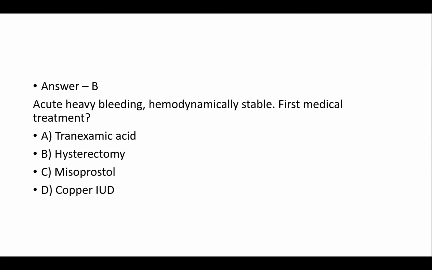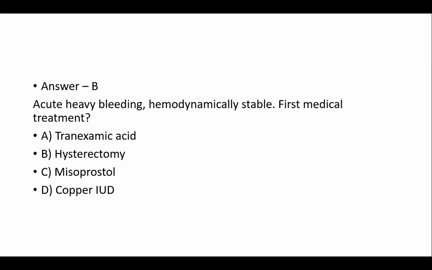In all questions, just keep in mind, if the patient is hemodynamically stable, you can go with the general OPD type of management. If the patient is hemodynamically unstable, in shock, or the vitals are low, in whatever question it is, first do resuscitative measures, then go with the direct appropriate measure like surgical management. Don't waste your time doing scans or blood tests. So here, the patient has acute bleeding but is hemodynamically stable, so you can give OPD management.